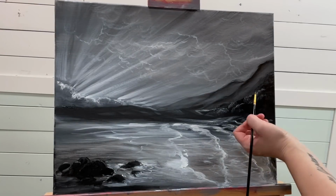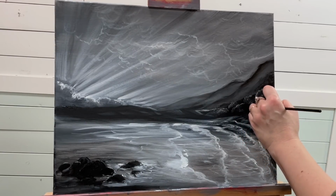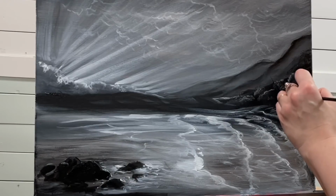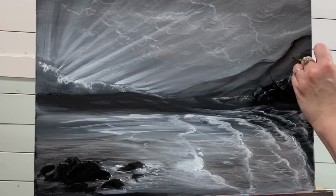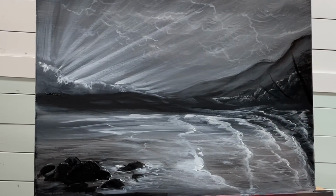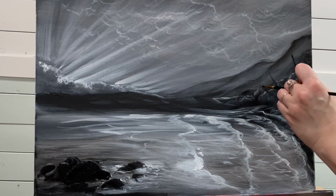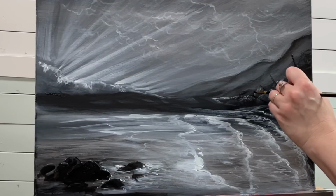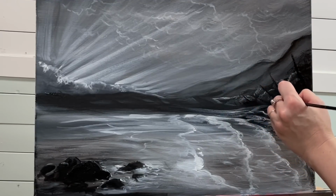So this feels a little tropical. I think maybe we should add some palm trees in here. So maybe we'll have some just start to swoop out here and have maybe a larger one. We can have a larger one here, and they get smaller and smaller as they go down the beach. That'll help create that perspective.